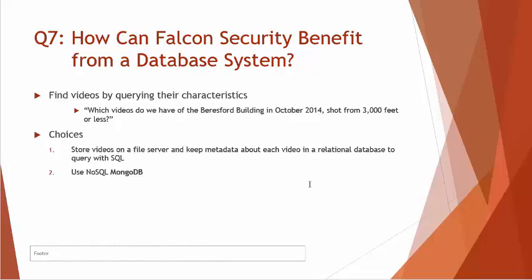Now, the solutions presented here are that they could store their videos on a server and then keep information, or metadata, about each video in a relational database. That's typically what was done in the past: the information is in there, and then there's just a field that's a link to the actual video. So you're not actually storing that video content in the database. It's just a link to it, so you know the name of the file that contains that information.